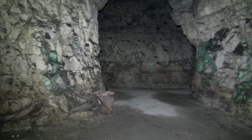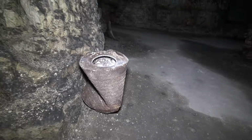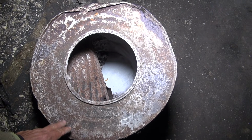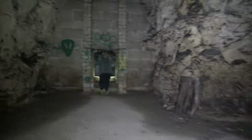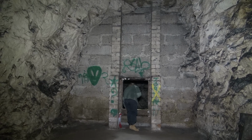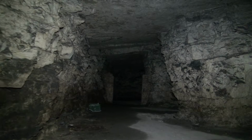And here's another one of these. The damnedest thing. I know what this is. I've seen them many times before, and I think it is part of the ventilation system. Look, this is the door to this. I think that was a parallel technical tunnel. I'm just sort of tossing that out there. Oh my god.